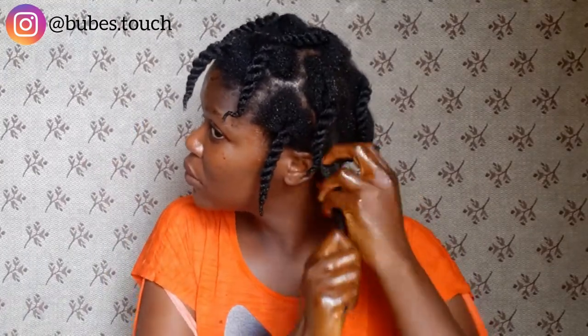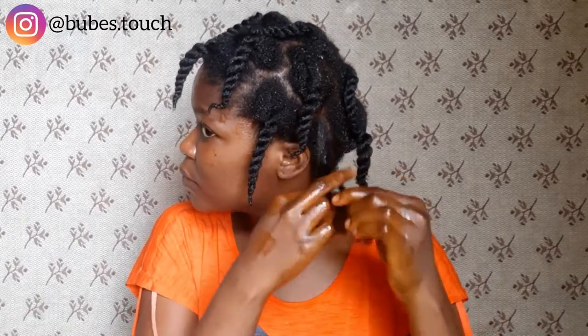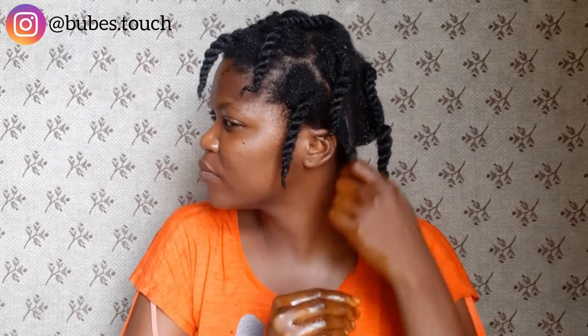This is the last section — it's so encouraging when you're at the last section! My hair looks weighed down, almost like it was relaxed, but it's just the effect of the honey. Now I'm twisting it up and after this I'll put my hair in a plastic bag and let it sit for maybe 30 minutes. I use plastic bags because they're easier to dispose of than a shower cap that needs to be washed.